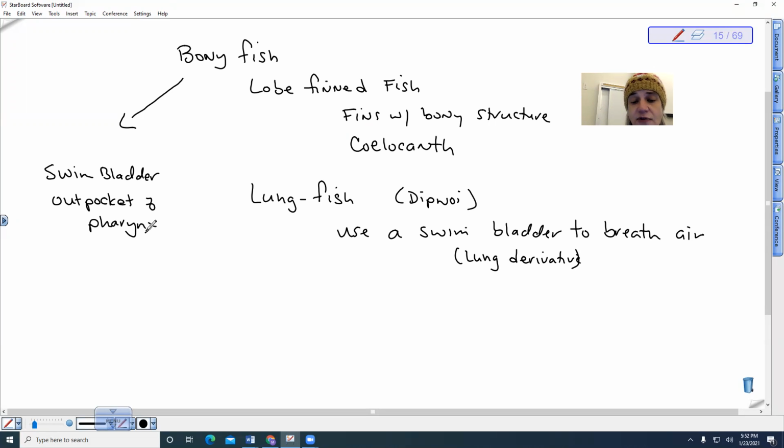This is useful in that it allows for buoyancy. So you might see fish sleeping, right? And they're just in one place in the water column. So even without swimming, they can stay buoyant. They can add air to their swim bladder and become more buoyant, or they can take it out and become less buoyant and sink lower. And so they can kind of stay in one place. I would say that's a pretty amazing adaptation, okay, that happened with the bony fish. The jawless fish and the chondrichthyes do not have a swim bladder.